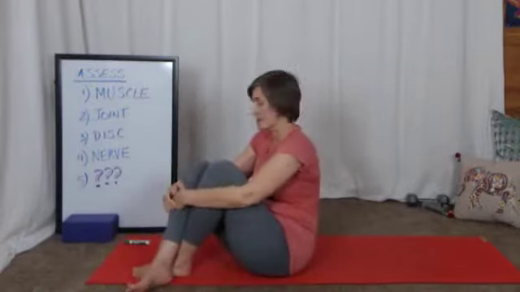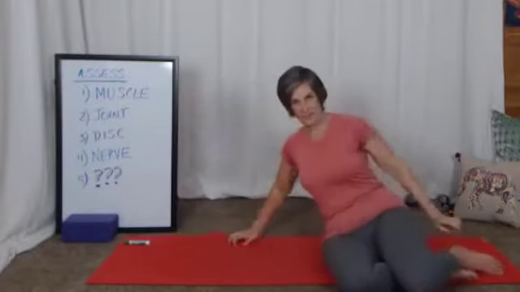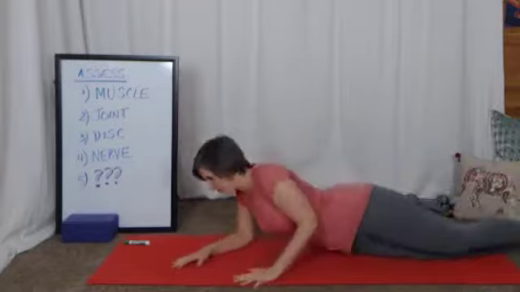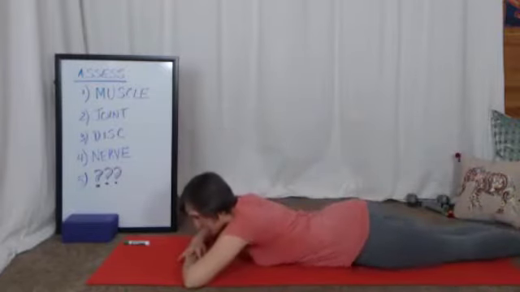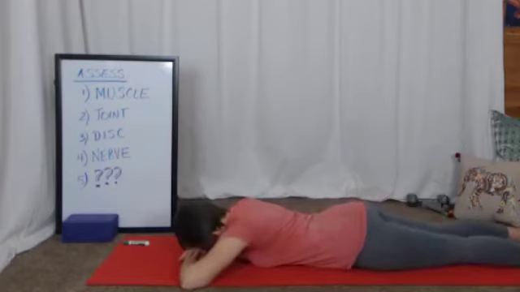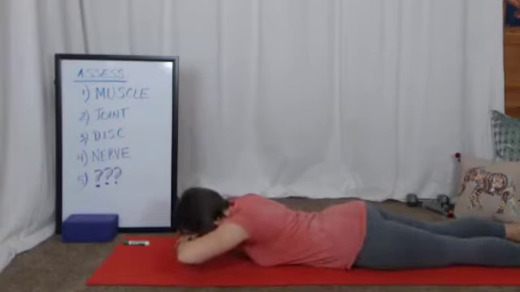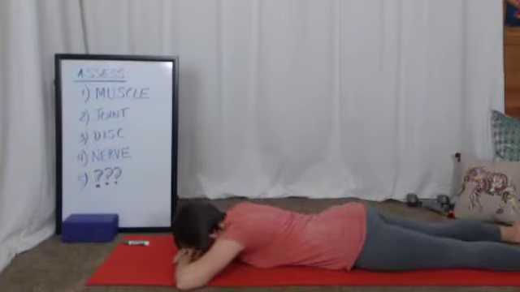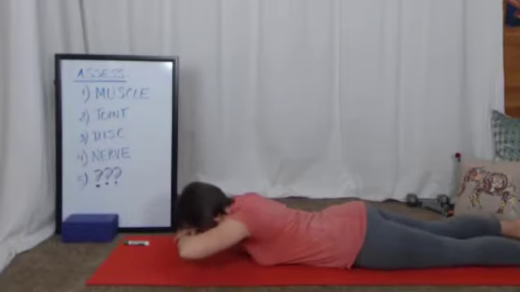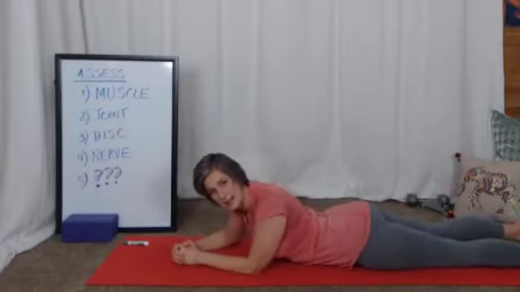So how do we contract the muscle? Go on your stomach. I'm flipping and flopping just a little bit, but go on your stomach. From this position, forehead on the back of your hands, can you just lift head, arms, shoulders, maybe chest? Can you lift up off the ground? And how does that feel in your low back? A lot of muscles are working here, but you're definitely working your low back muscles. If you just lift everything up off the floor, does that reproduce the same pain? And that's the key. Does it reproduce the same pain that you feel on a day-to-day basis?